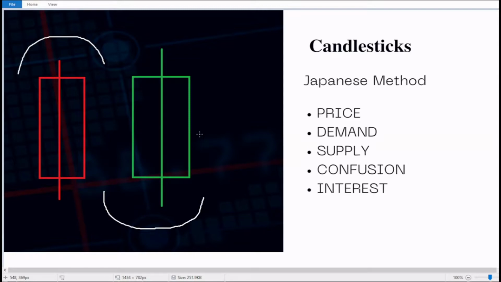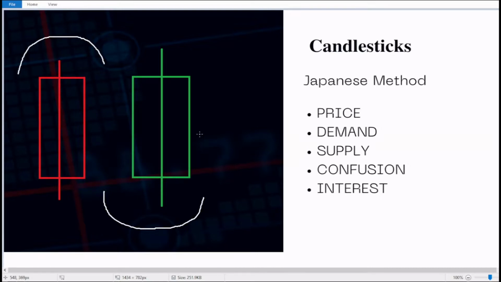First of all, a candlestick is used to understand the price momentum of a particular asset, right? Secondly, we would like to understand where the demand for a particular stock would come at, or where a trader would like to buy or add to his positions. We would also understand the supply. Supply basically means that there are no buyers in the market, and there is absolutely no demand for the particular product. So the price of the asset goes down. This helps us to understand the supply in the market.